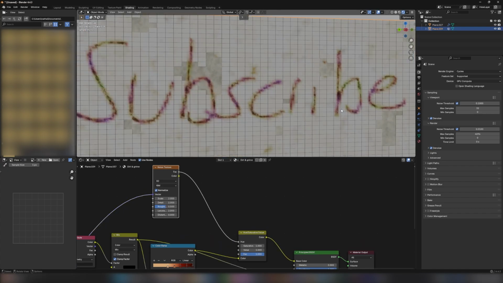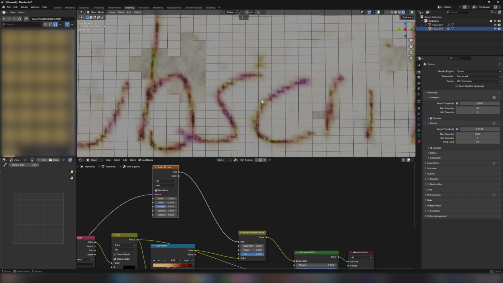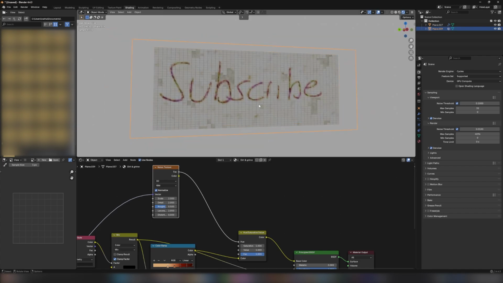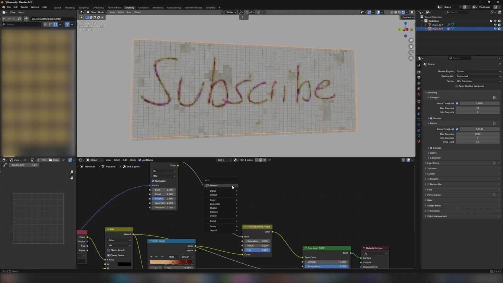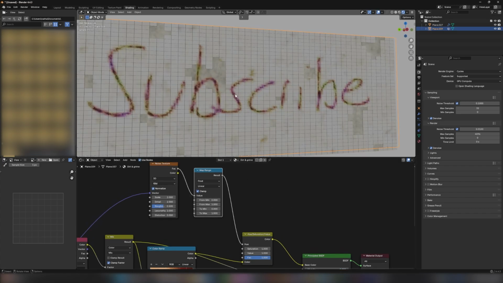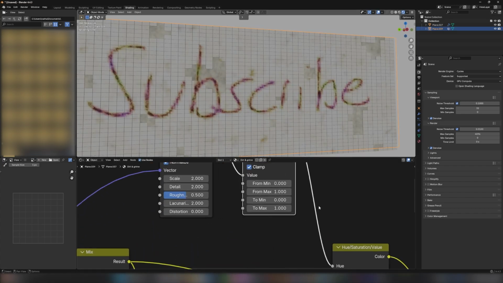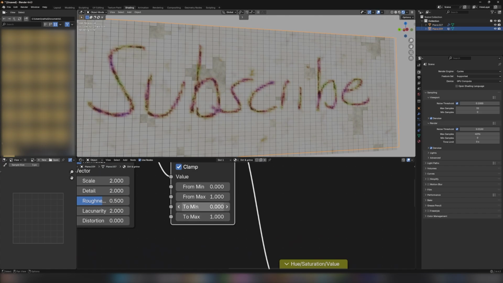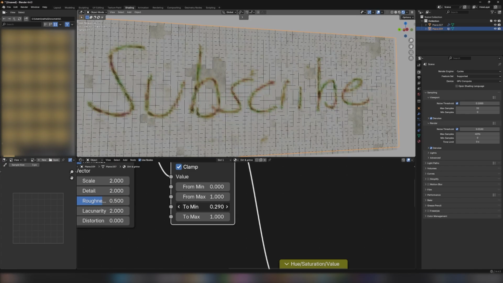We've got some color variation here, but obviously I don't think dirt's going to have purples in it. So what I'm going to do instead is get a map range node and stick it in the middle, and by doing this I can manipulate exactly the colors I want. We're focusing specifically on To Min and To Max. In my previous project, I set the To Min to 0.45. If we go up there, you can see we're getting a slightly greener color, which is quite nice.